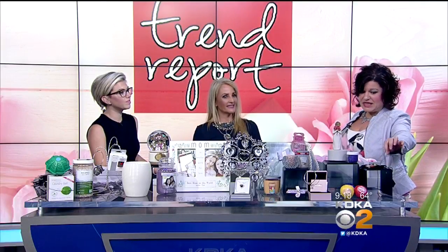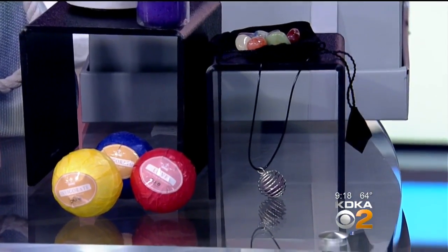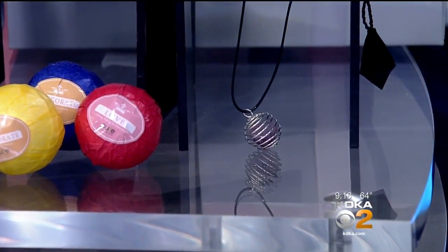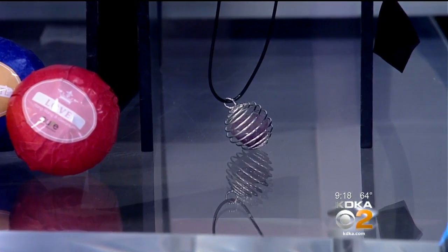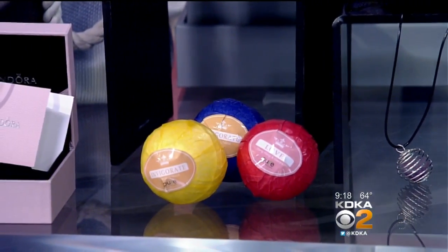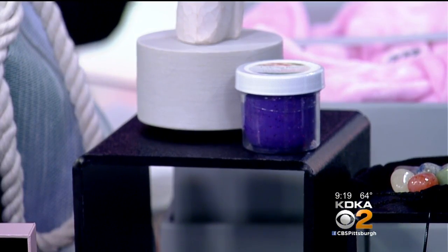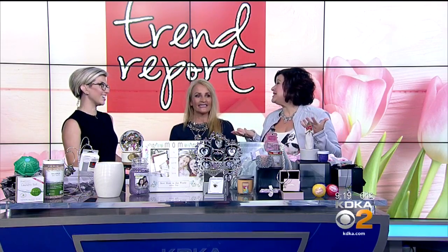And then this is probably my favorite — this necklace. You can actually have a stone inside the sphere, and you can get different stones to put inside, so mom can maybe change it out based on what she's wearing or whatever her mood is. And that's from Full Body Balance, because they are all about the zen and the relaxation. And then there are some bath salts in the front — so if she's going to take a bath to unwind, there are all different kinds that help you relax. And this is actually really cool — it's in a bottle but it actually comes out as putty. As a kid, you remember we used to play with putty — well, this is actually infused with oils, so mom can put it in her hand and just play with it. It helps her relax; it's a stress reliever. And it has glitter in it too, so it's even better.